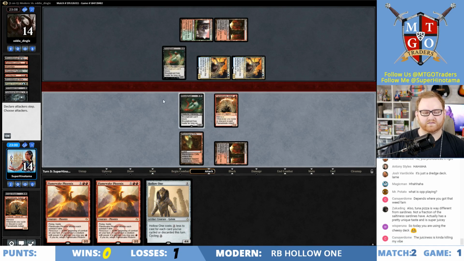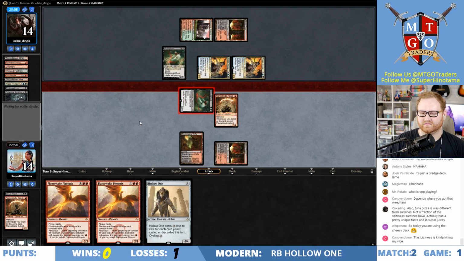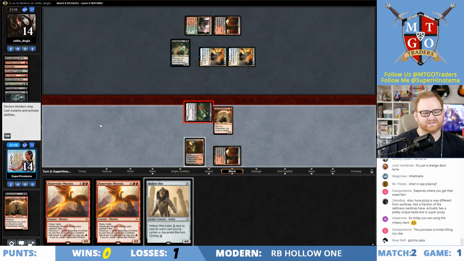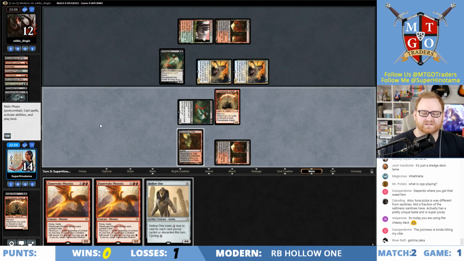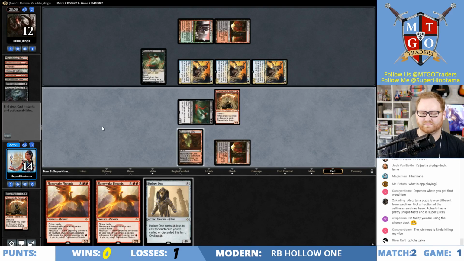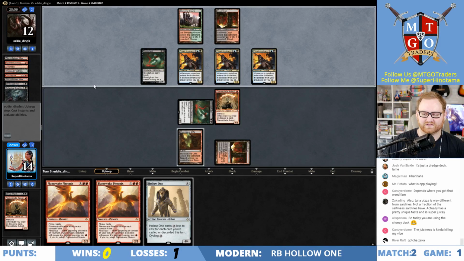Again, keep in mind this is Modern, so it's going to be one of those things where we either win really quickly or we just don't win at all. So today you're using the cheesy deck. Absolutely. I love me some cheese. I love me some random RNG. Because that's what Magic's all about.